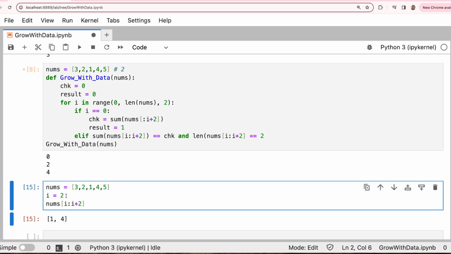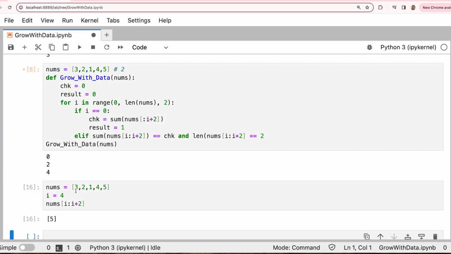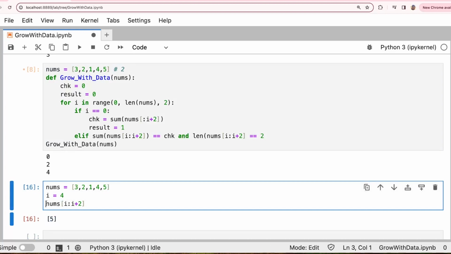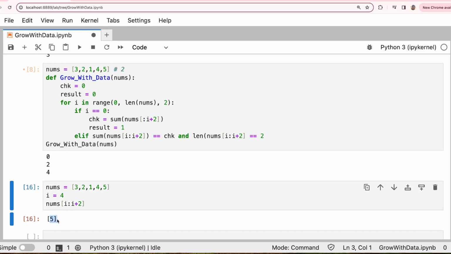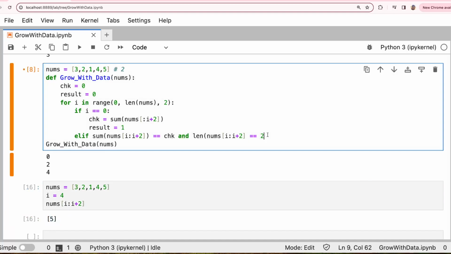If the I equal to 4, then it's going to be only one element, which is the sum is going to be 5 again, but the length is 1, only one element, which is not right. We expect two elements. So we have to have this condition also.